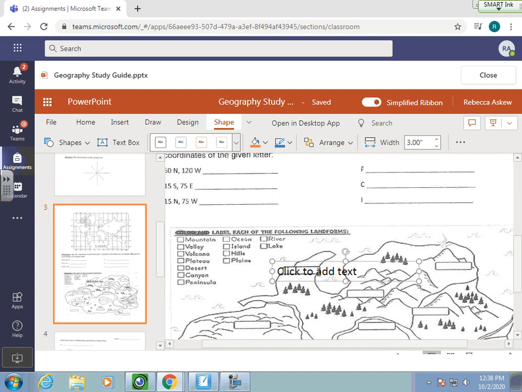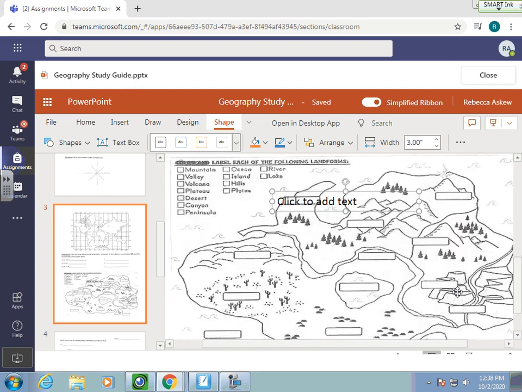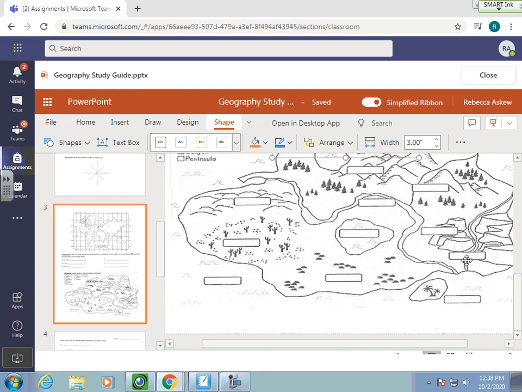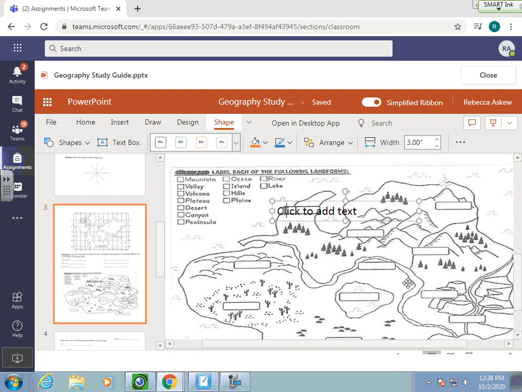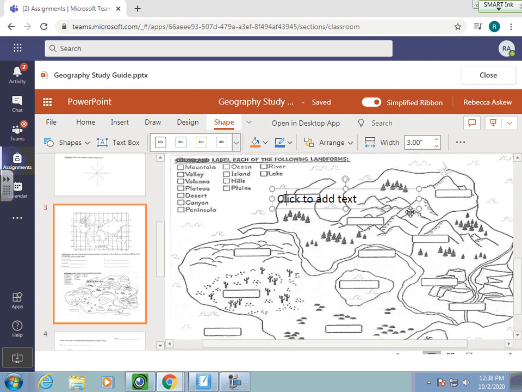You'll go through and label each of these landforms. Now, looking here, this one is talking about this land that goes between those two tall landforms. This box points to this landform here. And then this one's talking about all what these landforms are there.